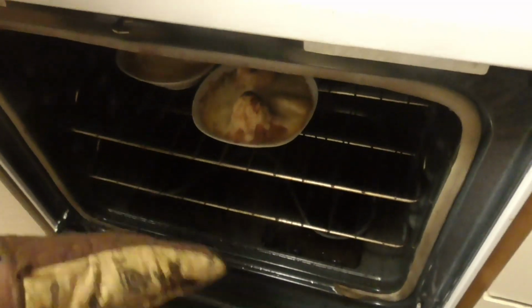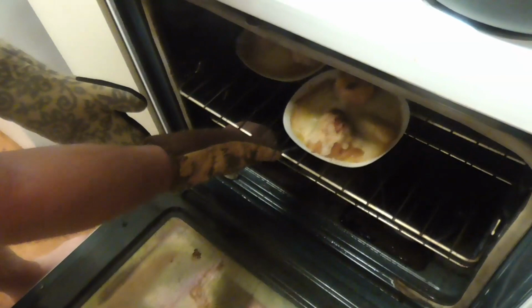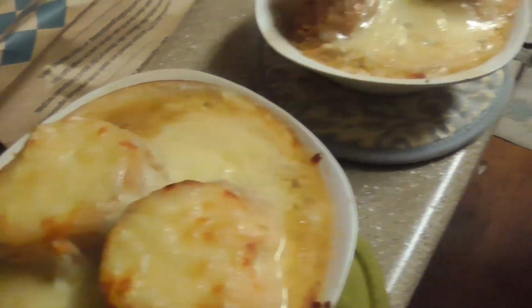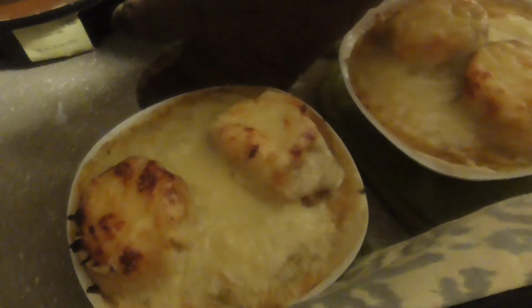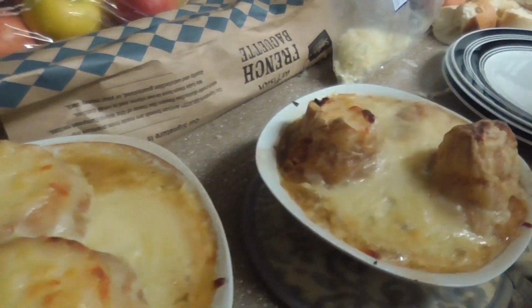Okay, let's get out that onion soup, and that's going to taste the best. And I'm going to need another one of these, so let me get that. And then carefully pull this out, and look at that. Here we go. This is what I'm talking about. Look at this. Fresh French onion soup. And we have pot holders and placeholders to put the hot bowls onto to let them cool. Look at that. That is beautiful. That is perfect. And this came out brilliant. That is a perfect looking onion soup. French onion soup there. Oh, that is just miraculously marvelous.